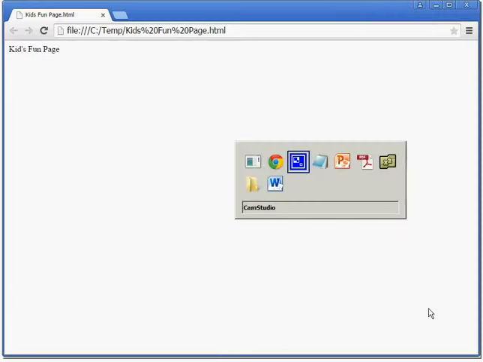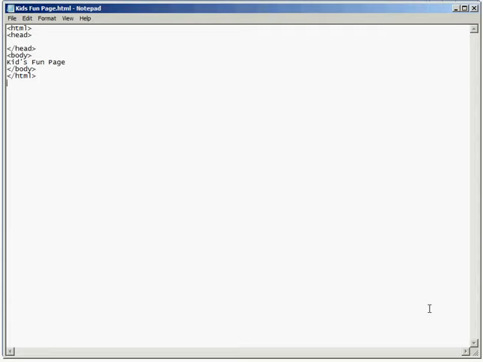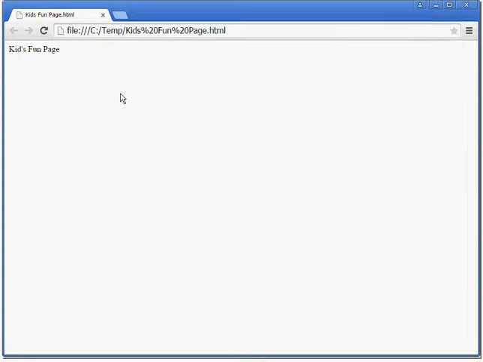If I was to return to my code and decide that there was a change that needed to be made to what's displayed in my web page, I could make that change. So if I decided that apostrophe wasn't necessary in the title of my page here, instead of going through the rigmarole of clicking on File and Save, I'm just going to quickly do a Control and S, which is the usual shortcut for saving any type of document. I'm going to Alt-Tab to my browser, and instead of clicking on Refresh, I'm going to hit F5 on my keyboard, and then I'm speeding my development process up.